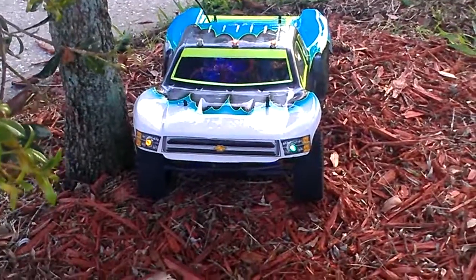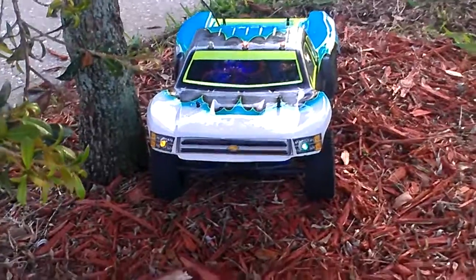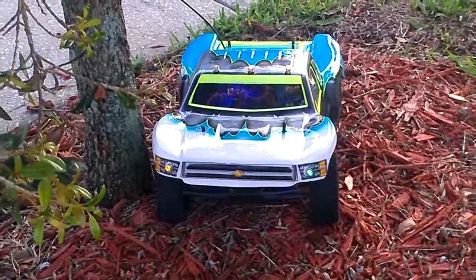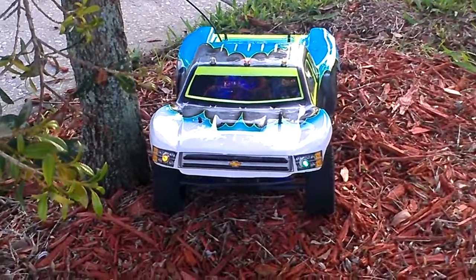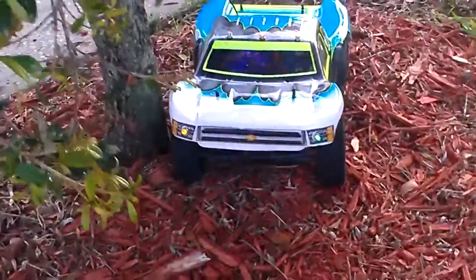Beautiful — this RC car is from WJ RC Shop, wjnitrorccshop.com. Here are our new cars. If you buy a car from us and you request a light kit, we'll send you a light kit with it too. It's not on our website yet, but we include it if you request it. We'll have them listed on our website eventually.